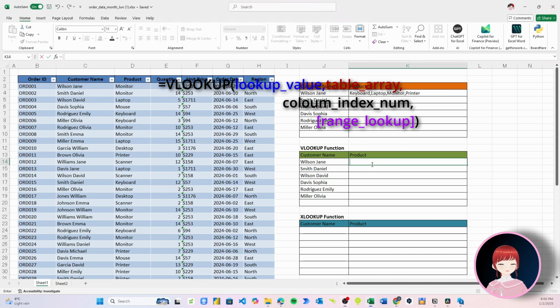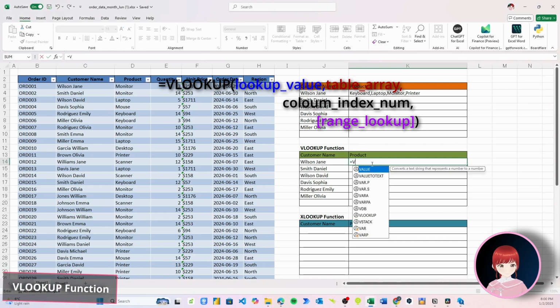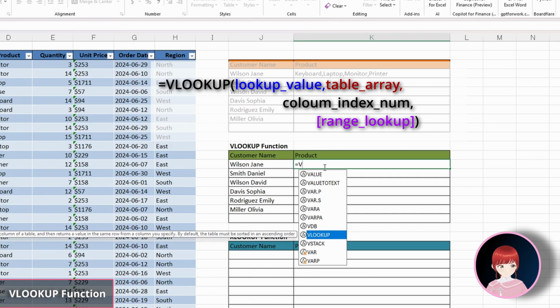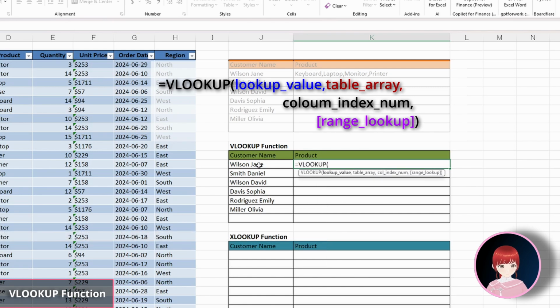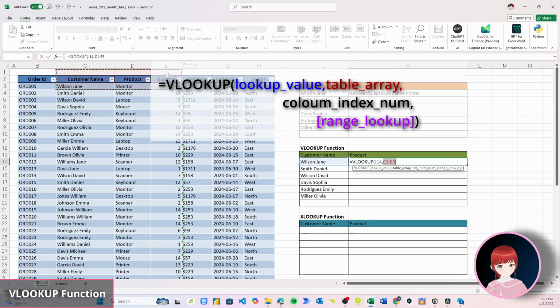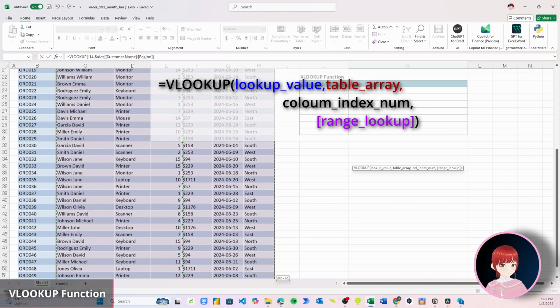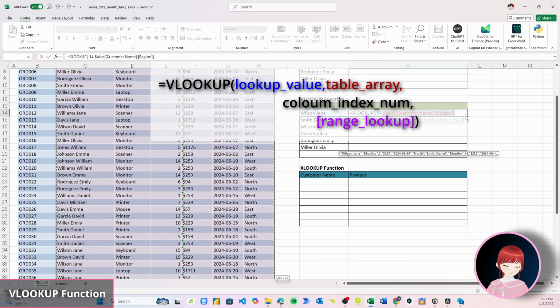For example, if we use the formula equal and to select from the function options, use the down arrow key and select with the tab key. Select VLOOKUP. The lookup value is the customer name in the left cell, and the range is selected from the bottom of the customer name header to the last column. Control plus Shift plus arrow keys to select the range. The formula is structured as a table. The second column is the search target. Next, the search method will be set to exact match. So it will be false, followed by a close bracket.